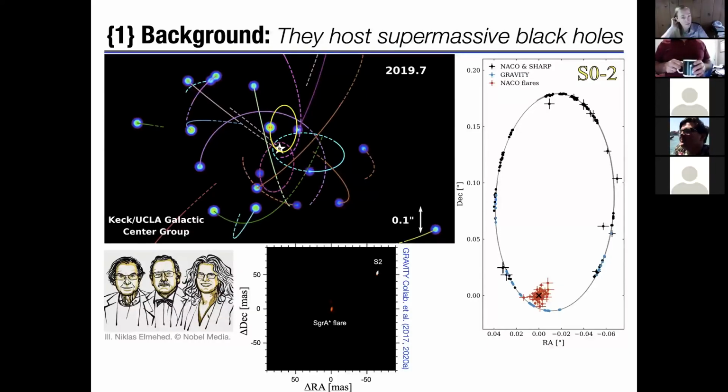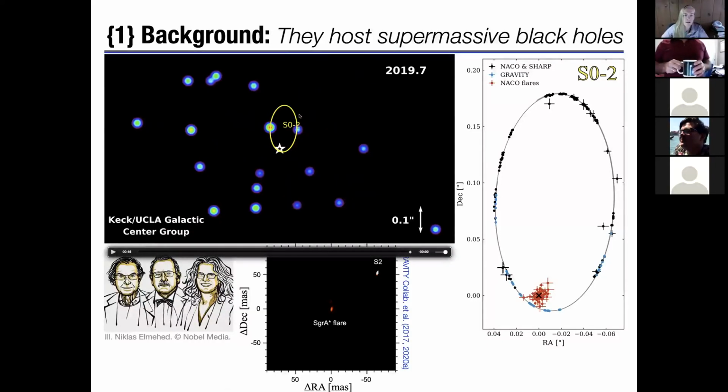And even just using the position of this S2 star, which has gone more than one time around its orbit, and using Newtonian gravity, this places the mass of the central object at about 4 million times the mass of the sun. And you can't explain that with all of the stars in this picture, particularly because you need that mass to be inside of the orbit, of course. And so really the best explanation for these changes in position is a central supermassive black hole.